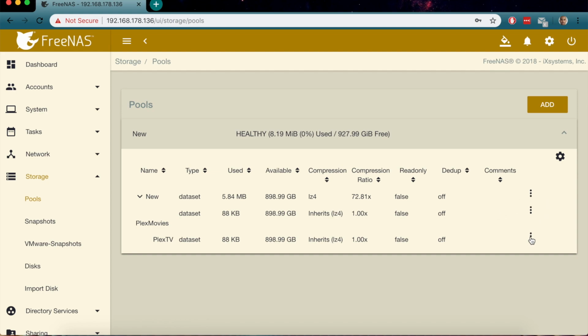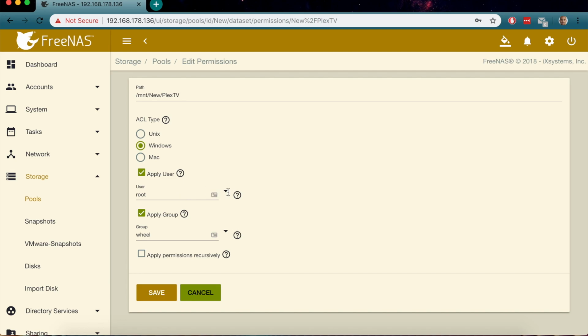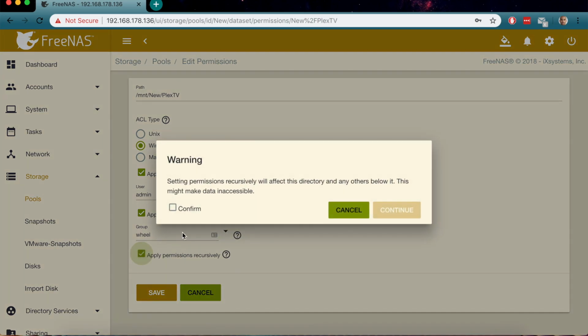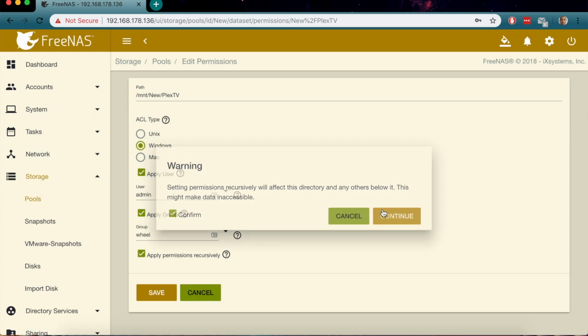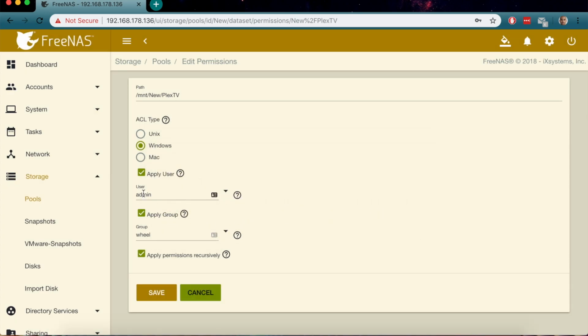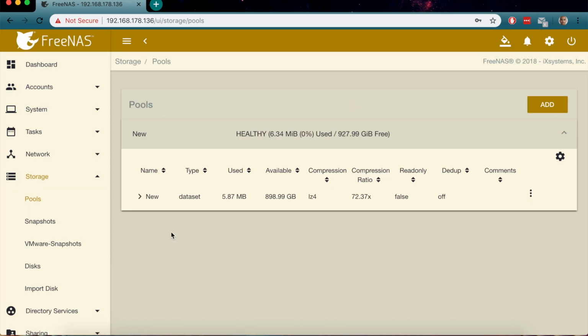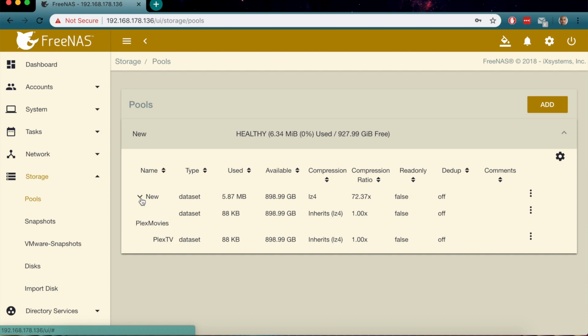The same thing with Plex TV, permissions. Normally before, I would create the user in the group, so I'd put admin here and admin, and it wouldn't work. So I don't know if that's one of the reasons why. I'll just leave the group alone and just put the admin user.